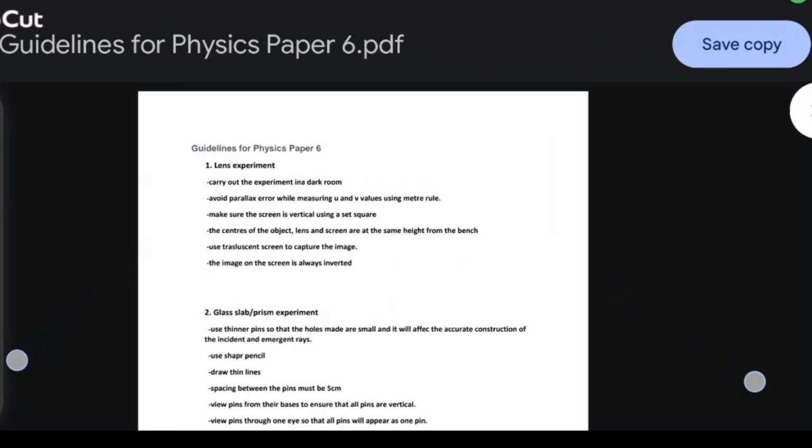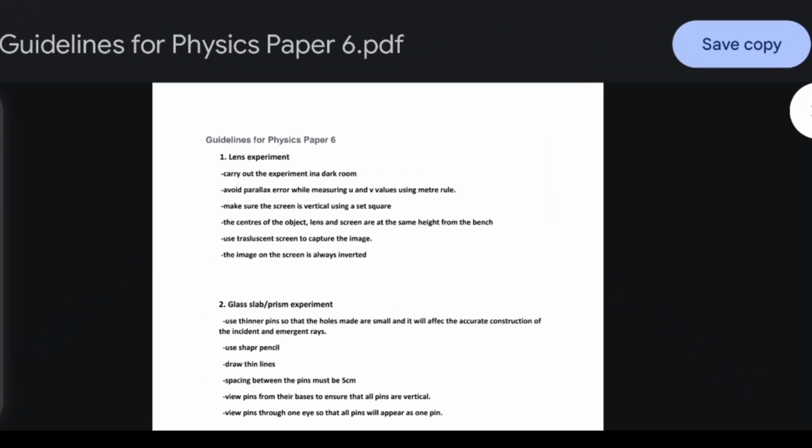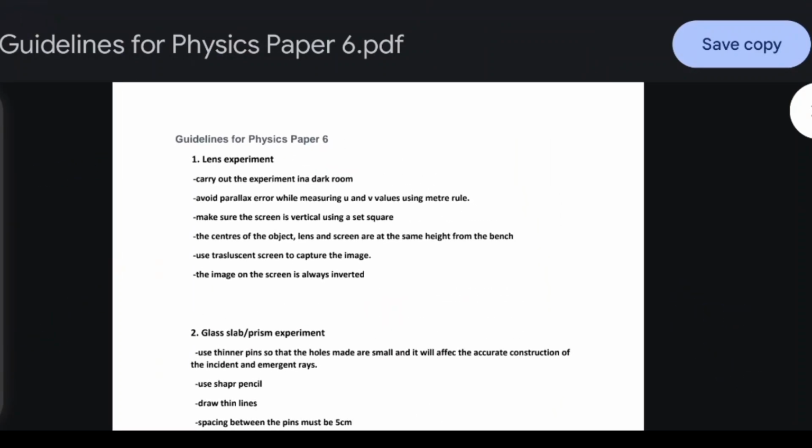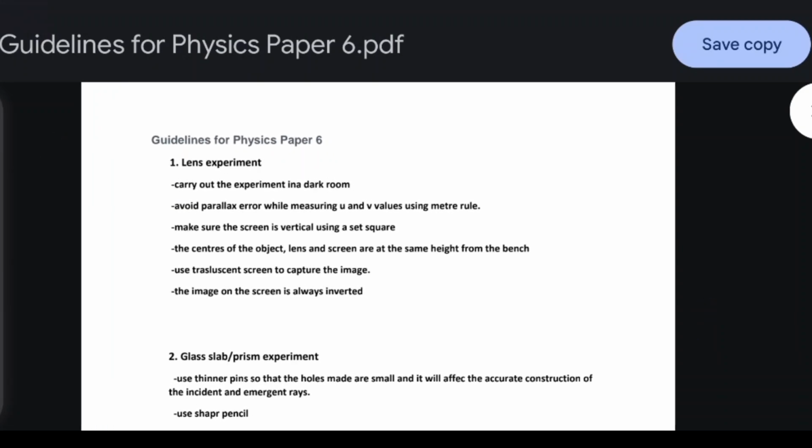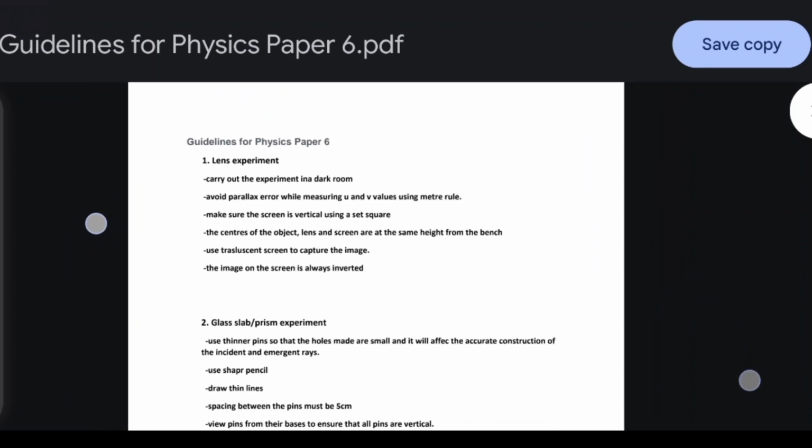Welcome back, IGCSE warriors. How are you all doing? You all must be worried about your tomorrow's Paper 6 exam for Physics, May-June 2025. Don't worry, I got your back. Today we will be going through the last minute tips.